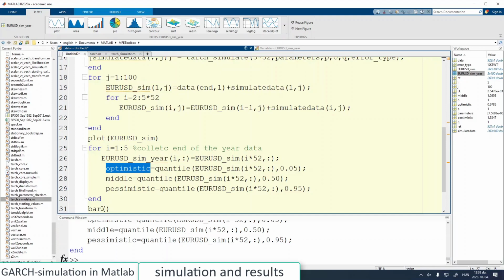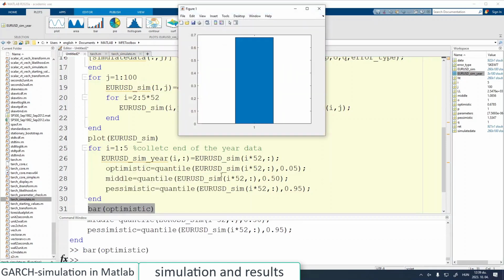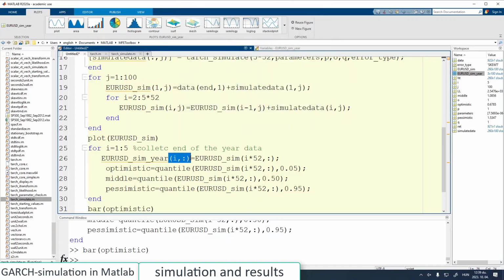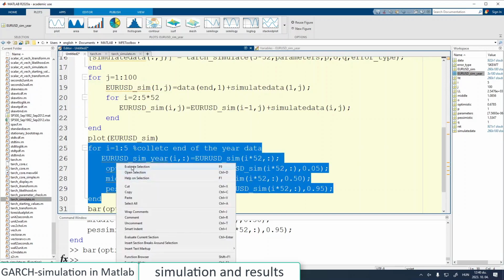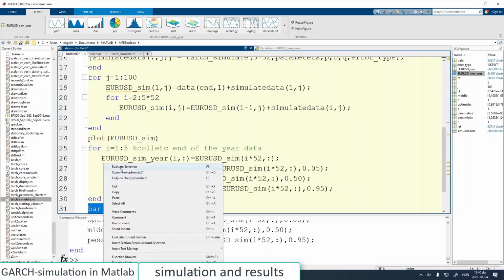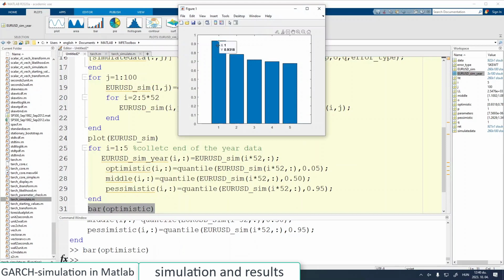if we are checking the bar diagram of the optimistic one, oh, if I'm putting it into the for cycle, even it can have results for each year. So that was a coding error. So we can see that this is the optimistic scenario.